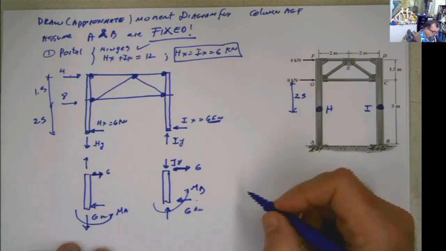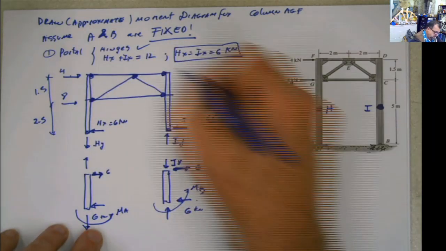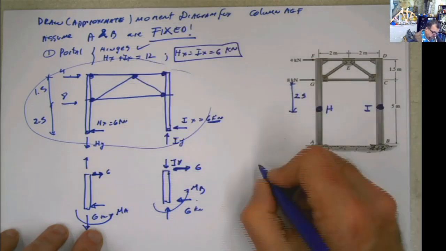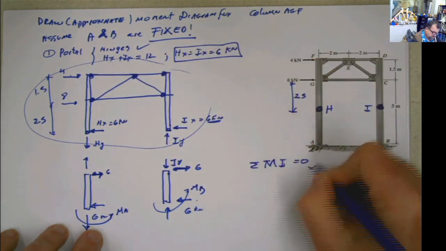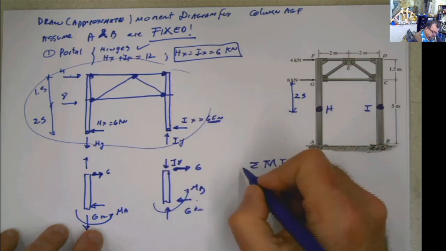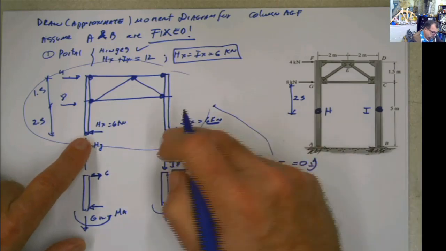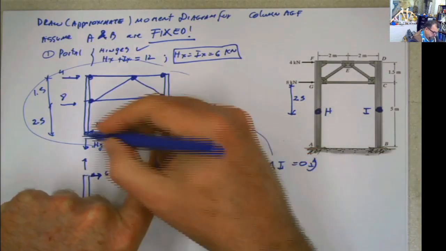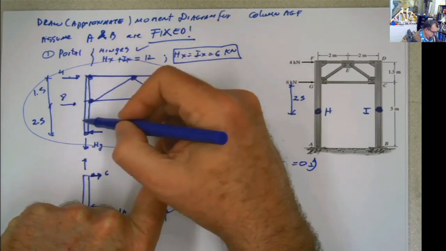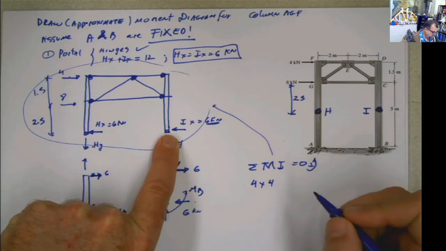So that's going to be the difference here. So now, how do we calculate the rest of our unknowns? I can do moment at IY in this part. So I can do, for example, summation of moments at I equals 0, like that, in that part. So if I do that, then what do you get? You get 4 times 1.5 plus 2.5, which is 4.